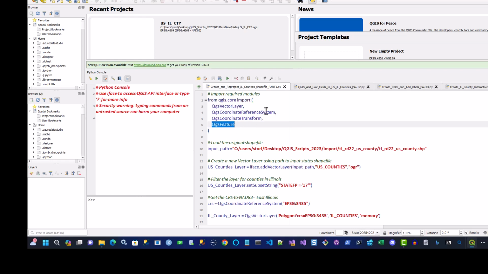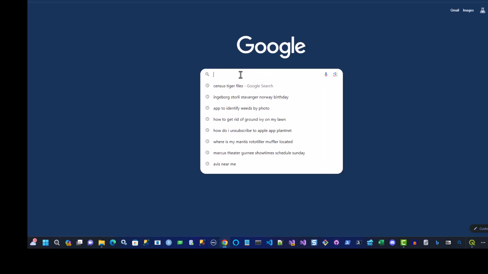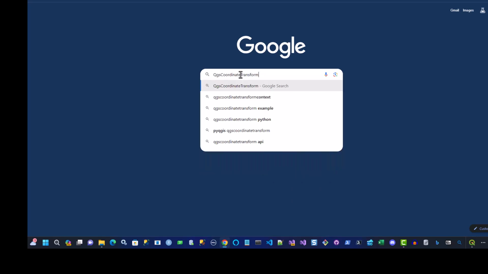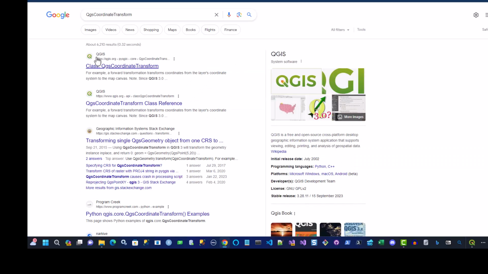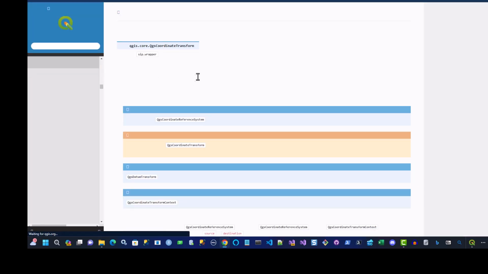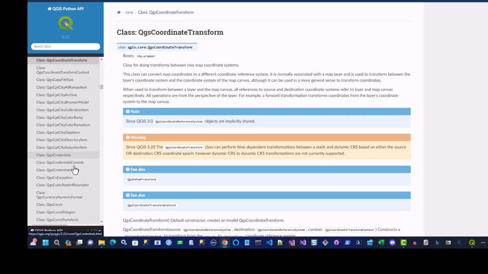Now, if you want to learn more about this, I suggest you search for it, and let me just show you quick. If you search for this one and hit enter, it takes you to this QGIS website. Notice it's a class, and if you drill in here, they have all these listings at this website for the classes.